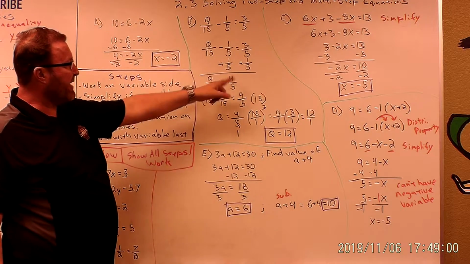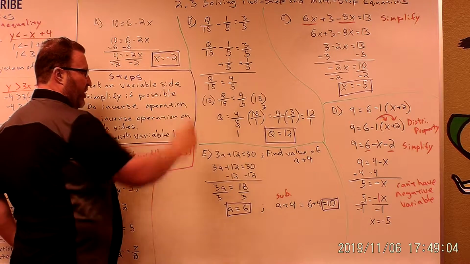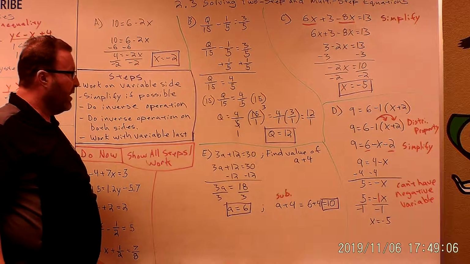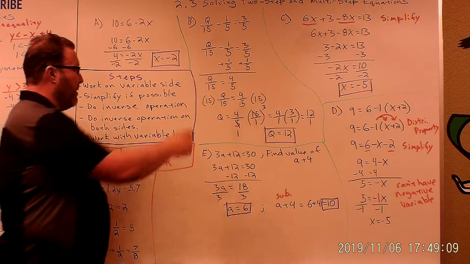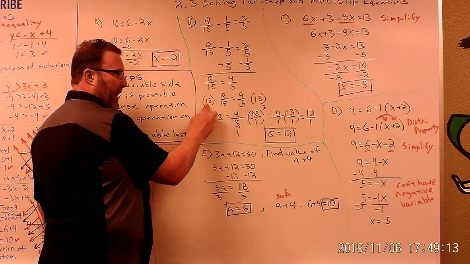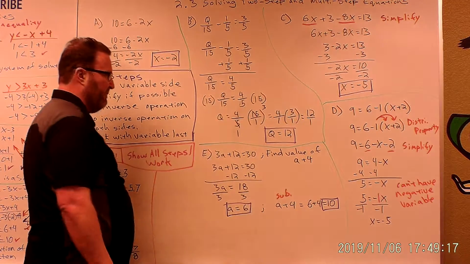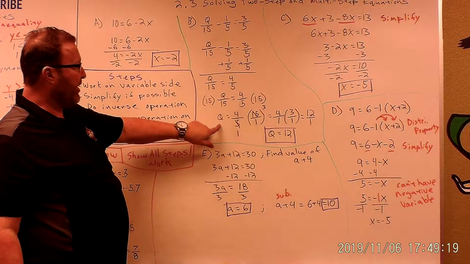Now we have variables to one side, we have numbers to another. We have to deal with this. So this is a fraction, right? Q over 15. It's division, so that means we're going to multiply by 15. That's going to get rid of it. So 15, multiply it in parentheses. That's what it means. What we do to one side, we do to the other, so we put 15. So from here, this gets the q by itself.